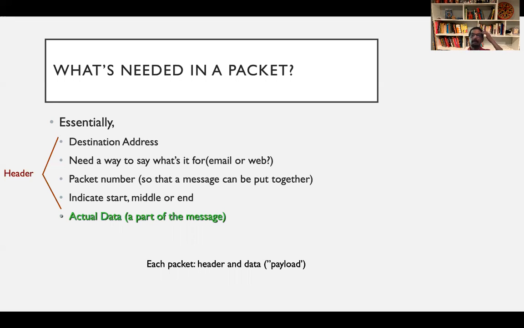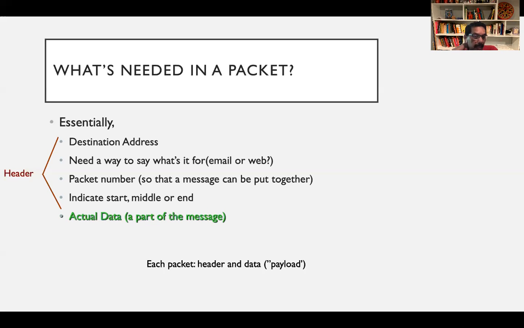So, as opposed to a postal network, in a communication network, along with the address I need additional pieces of information, and that's what is known as the header of a packet. Only after that can you have the actual data. Think about a car: the driver is part of the header, and the passengers are the data being transmitted. So again, to recap, each packet has a header and data.